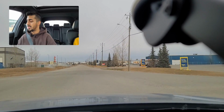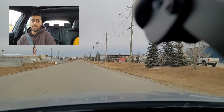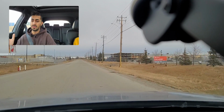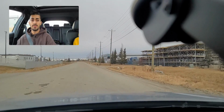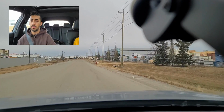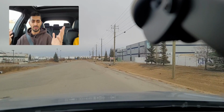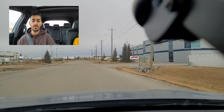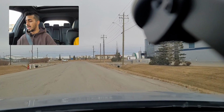So it does a lot of things well, though. I have no complaints about really anything. They offer a manual transmission, which is awesome for the enthusiast. Digital gauges, the top trim infotainment is really, really well done. I don't think I've been in the lower trims with the 7-inch display, so I'm not sure how good that will be. So be sure to check it out if that's what you're considering, but the 10-inch one is really good based on what I've used it for.